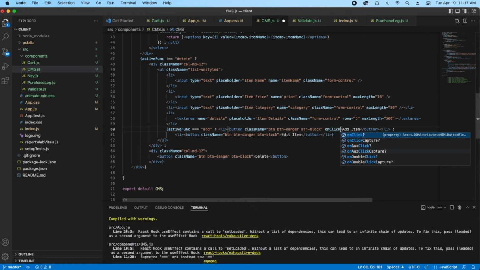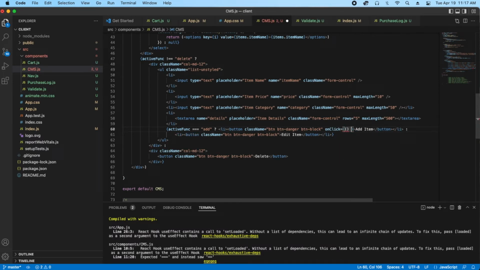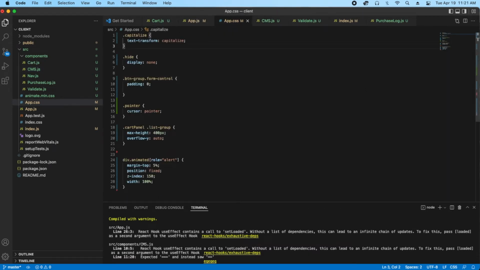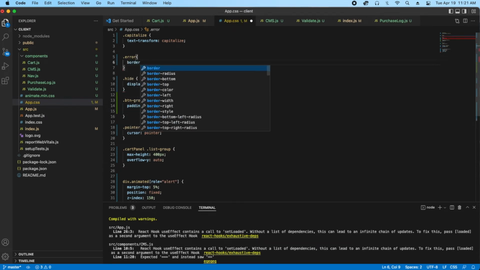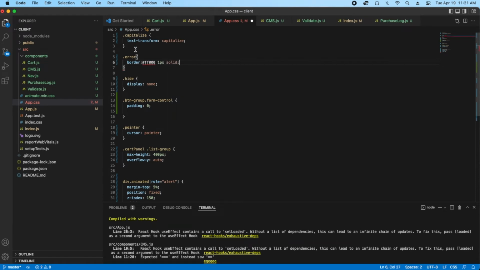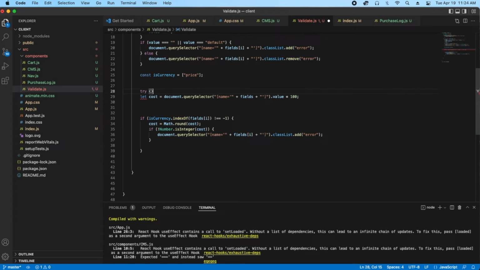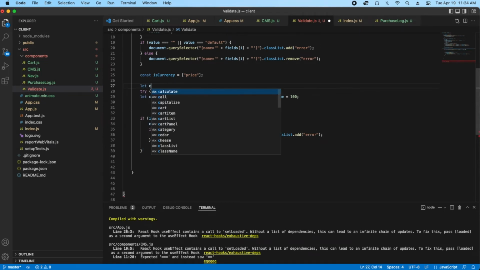Okay, let's add item on click. And let's let everybody know what error is going to look like. It's just going to be a red border for the input field. Now here's an interesting thing.